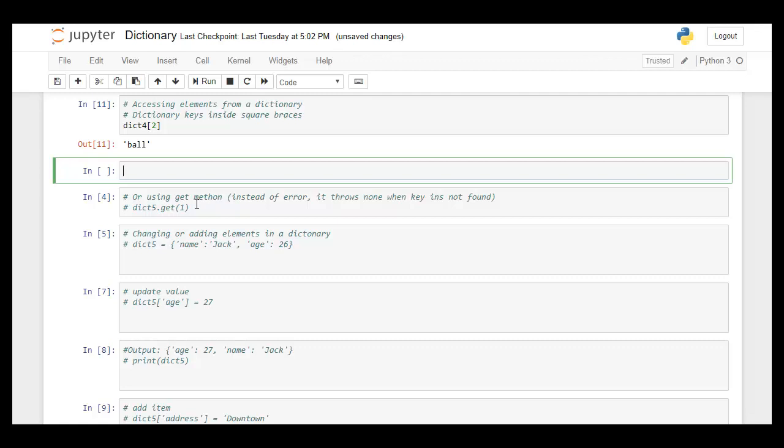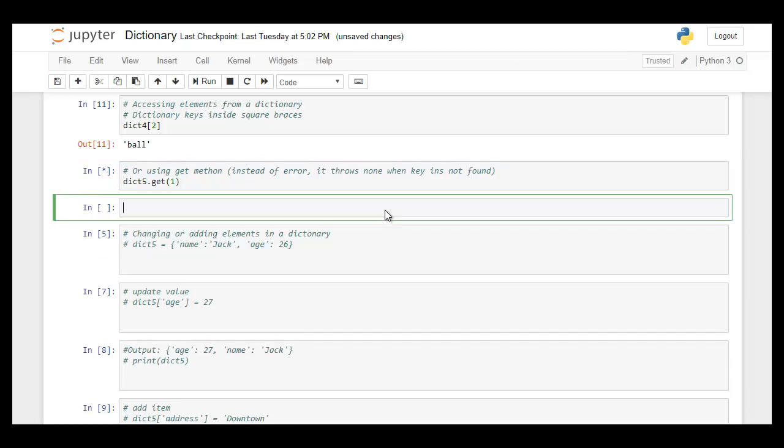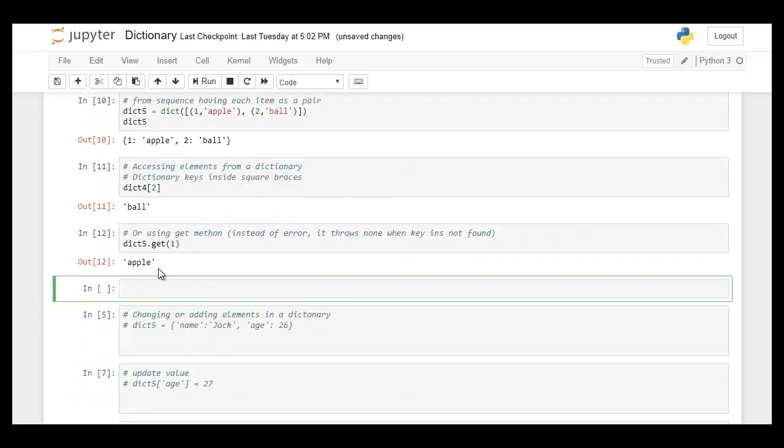Or we can also access the values or elements within the dictionary by using the get method. And the benefit of using the get method is that instead of throwing an error when the key does not exist, it says that the key is not found. Let's check out. Here, when I print this, I get apple because the first key is apple.